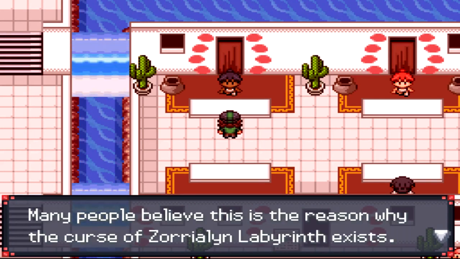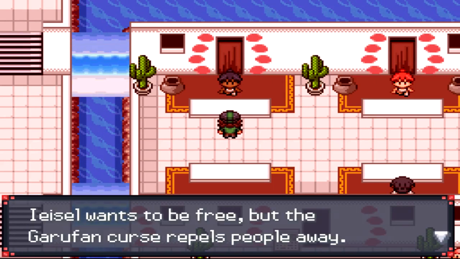Many people believe this is the reason why the curse of Zorlin Labyrinth exists. Aziel wants to be free, but the Garufan curse repels people away.